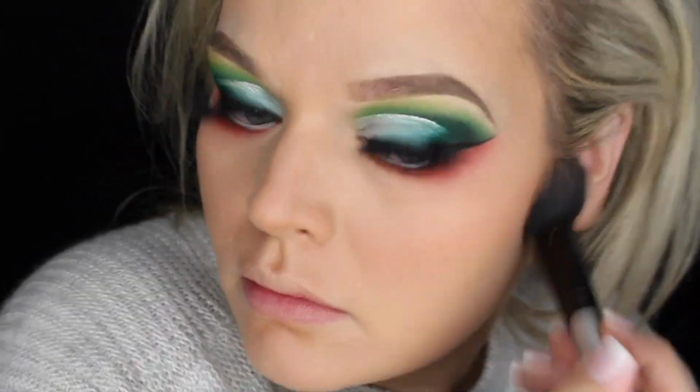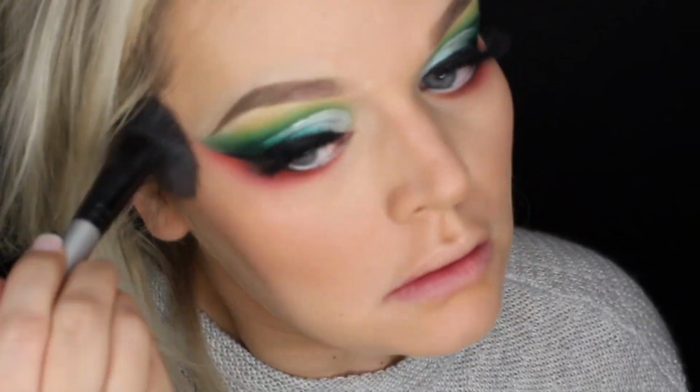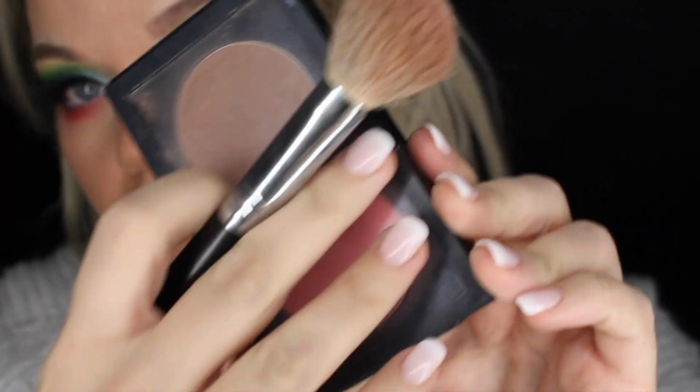So now I've gone in with MAC's Matte Bronze Bronzer. We're going to bronze the apples of the cheeks, pulling it backwards towards the ear, just above the contour, and then along the side of the face to make this face look less round, along the top of the forehead, again to make the forehead look smaller, and then my nose, because that's where we usually get a little bit of sun-kissed tan, and on the chin as well.